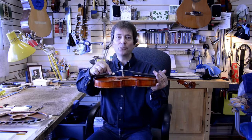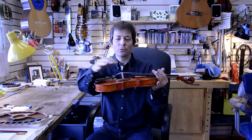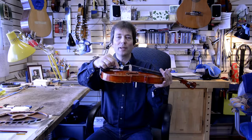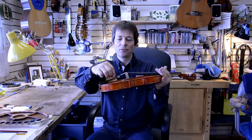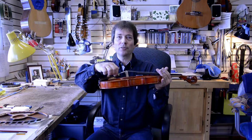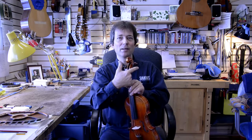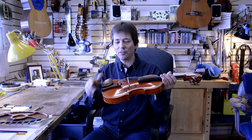The fine tuner has been used many times to tune the E string, and over time it has been turned all the way towards the inside. If I do a couple more turns I will come to a natural stop. So the more I tune the E string with the peg and want to adjust the last little bit with the fine tuner, I cannot use it.